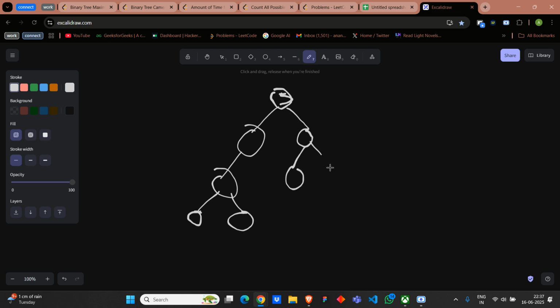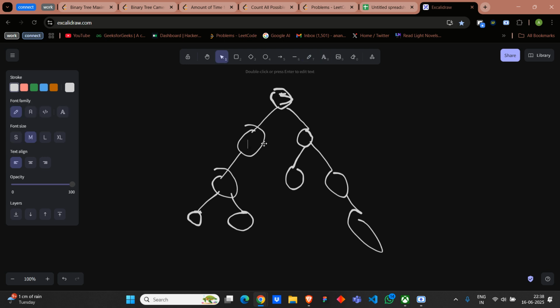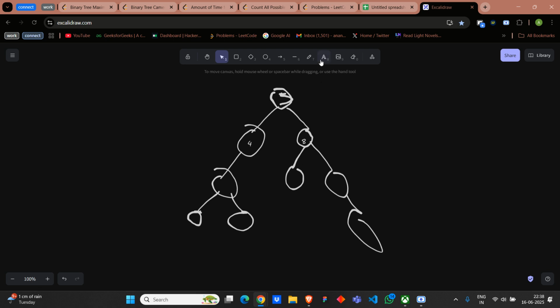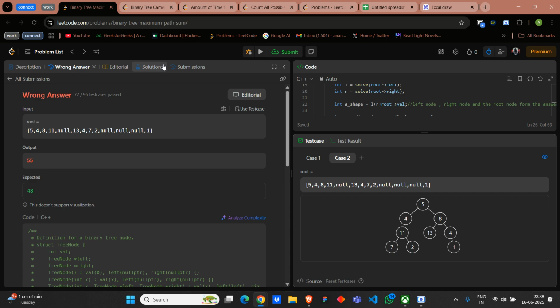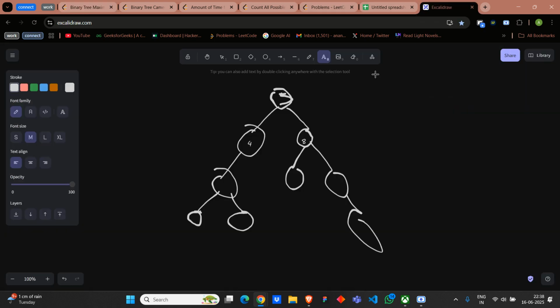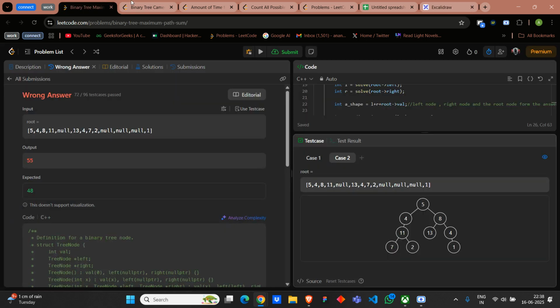So this particular node is 4, this particular node is 8, this particular node is 11, 13, 4. We have 11, we got 13, and we got 4. What, again 4? No, there are two 4s.